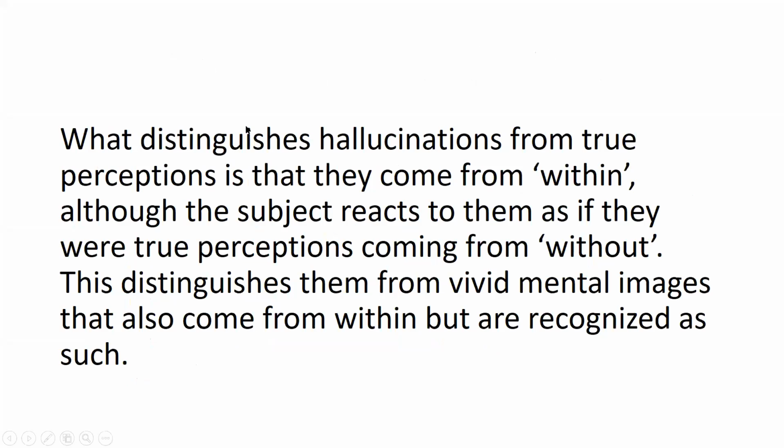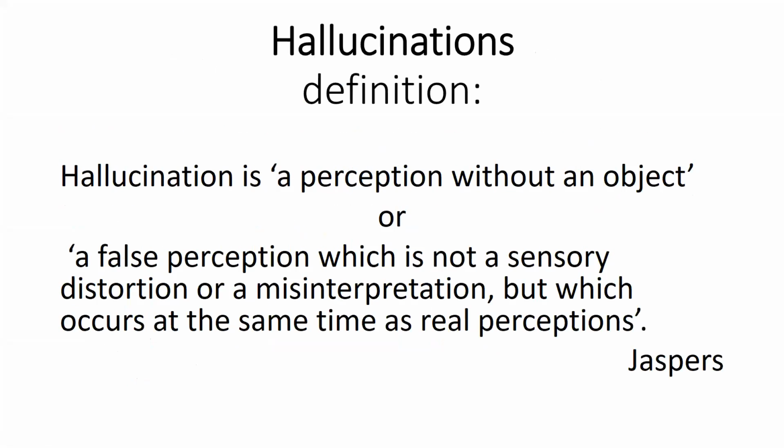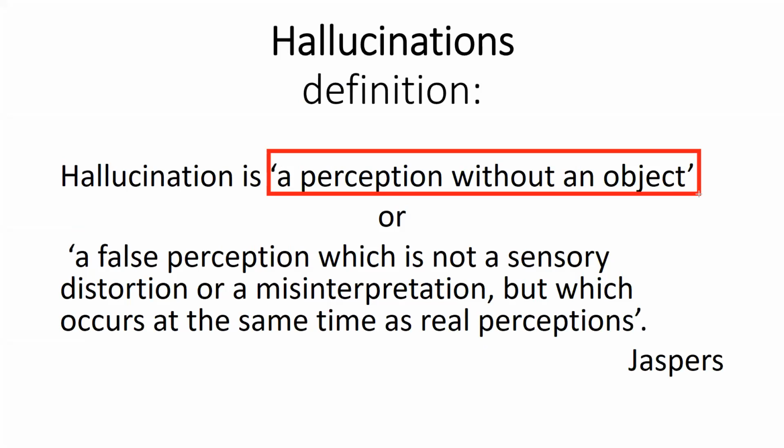So these are the main illusions. Now we go to the hallucinations, and here you see the definition of the illusion, definition of the hallucinations. First, and most simple, most recommended for you to understand, and it will help: it's a perception without an object. No object, but the person perceives something. There is no person in front of you, but you can see somebody. Nobody's talking to you, but you can hear that somebody's talking to you.